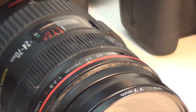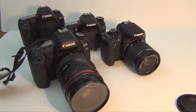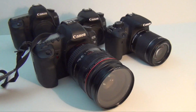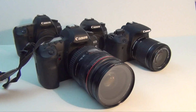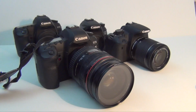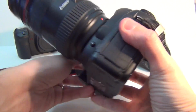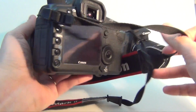So we're gonna compare the 700D against the 70D, and I'll bring the 5D Mark II into the mix because I have it. That's my camera, I'm still using it, and that's a full frame sensor, and I just wanted to make a comparison. You will see the sharpness difference and you will see the quality difference. However, the 5D Mark II, because it's quite old, gives me a different result, and I'm a bit surprised.